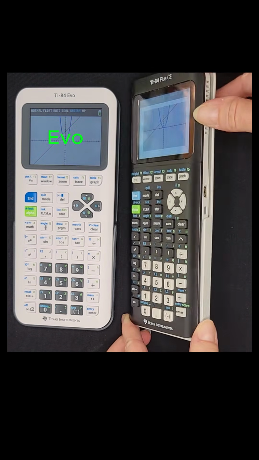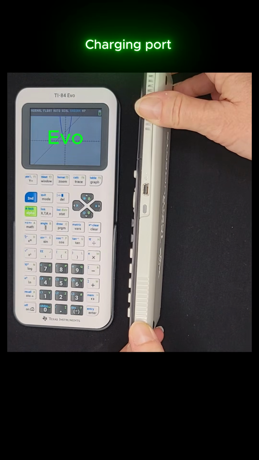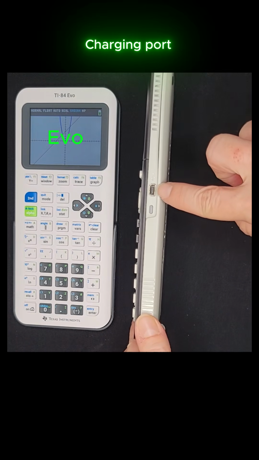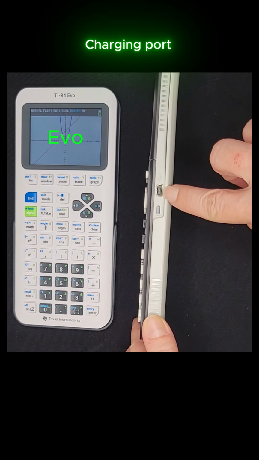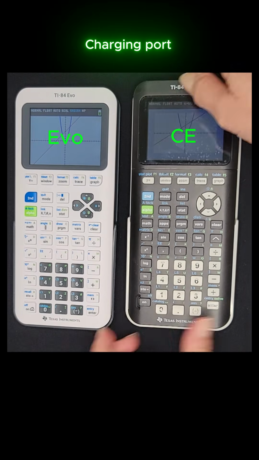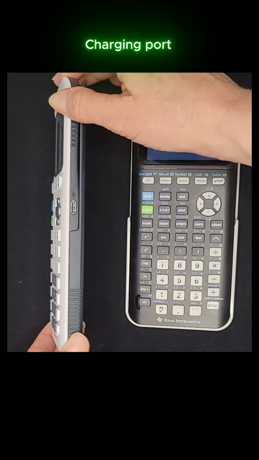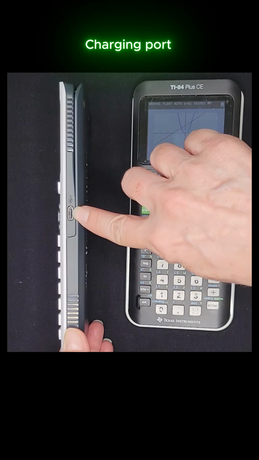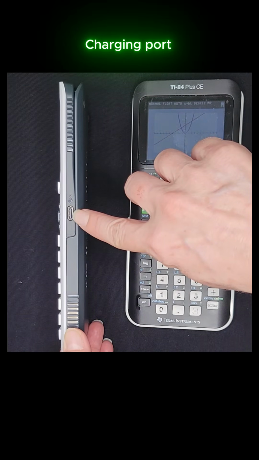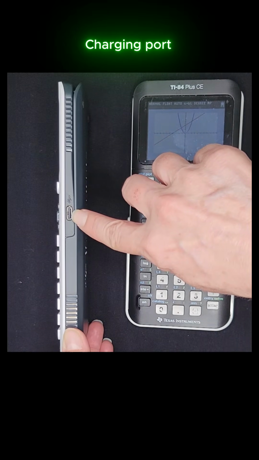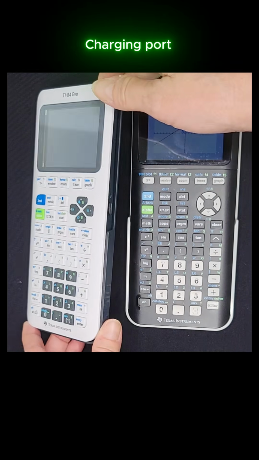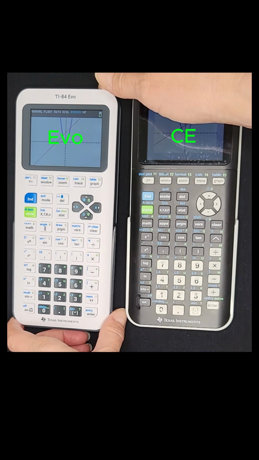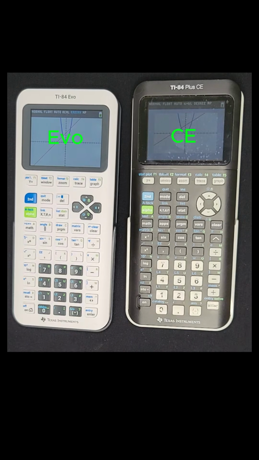One other thing is the charger. So over here, we have this kind of charger. I believe it's a Mini A. Today, pretty much everything uses USB-C, so they've gone with USB-C, which does make it easier to just pull a charger out of the drawer, even if it's not the one that came with the calculator. So that's great. Otherwise, these 2 calculators are pretty much identical in terms of what they do.